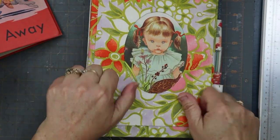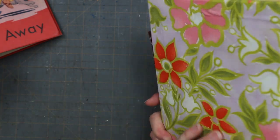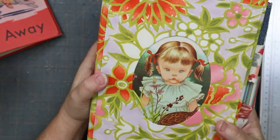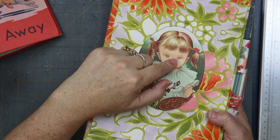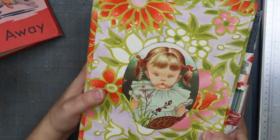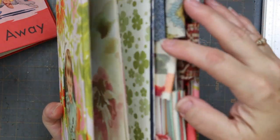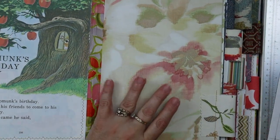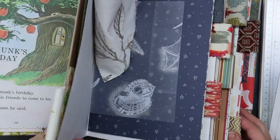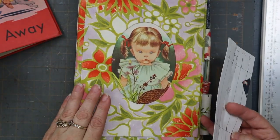This one will be one heavy duty, very thick journal. And this is all fabric. This is from a little Golden Book, and I just love the little girl picture in the front, and I decided to use that. This one I did all of my upholstery tabs. I did sew this in last night, and so it is really fun. But I'm not finished yet, obviously. This is the only one that's nearest the finish, but it is not by far.